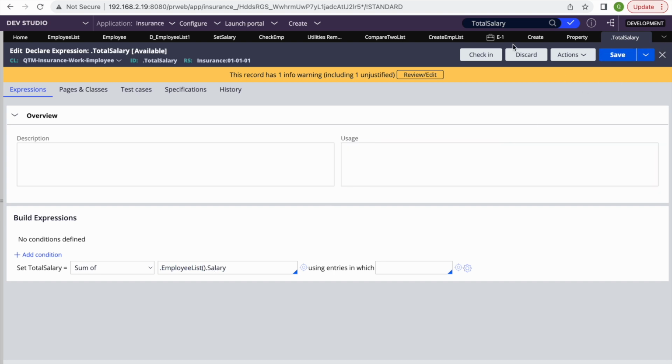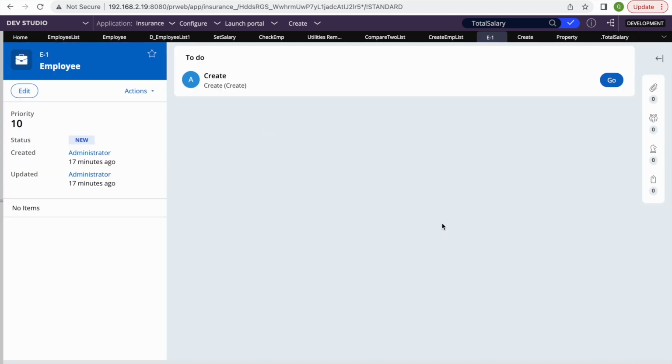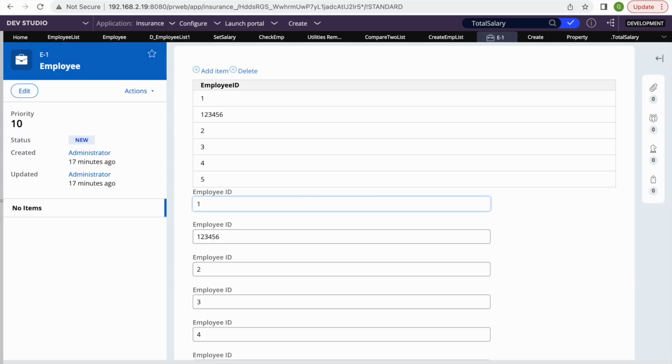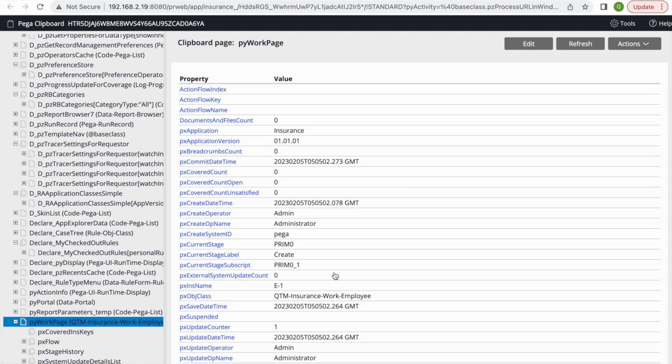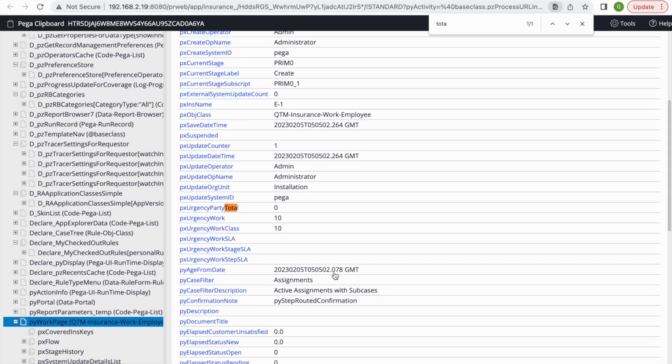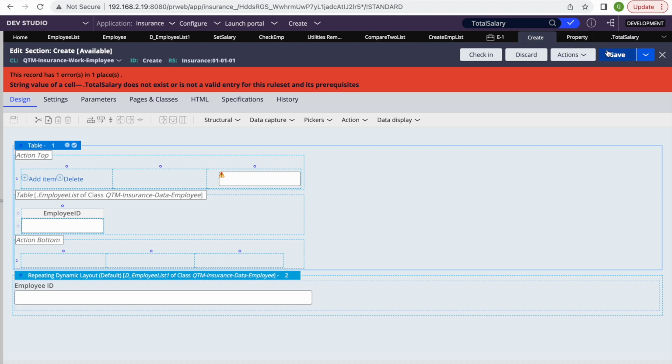Okay, so let me load this section and see if we are getting that value on the clipboard. Let me see if we are getting that total salary. Maybe I need to refer to it somewhere to display that value, because what is happening is that the property is not being referred, so I'll not use it here.